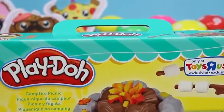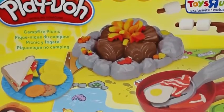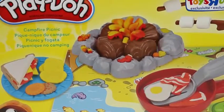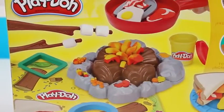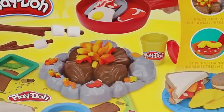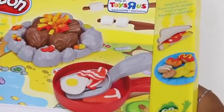Hey everyone! Awesome Dizzy Toys here, and we're going outdoors today! We'll be playing with the Play-Doh Campfire Picnic Playset. Who's ready to gather around the campfire, cook up some food, make marshmallows on a stick, play some songs, and tell some scary stories? But before we do that, let's take everything out of the box first.